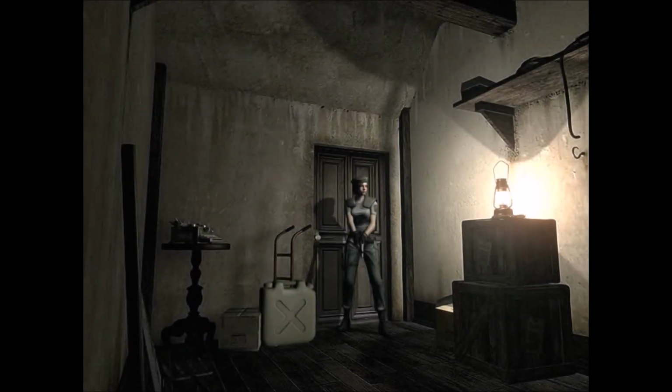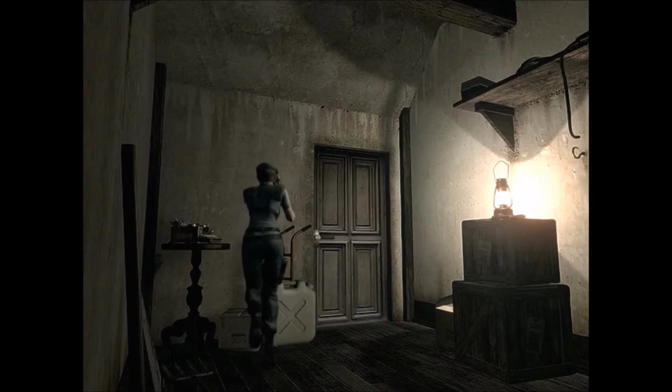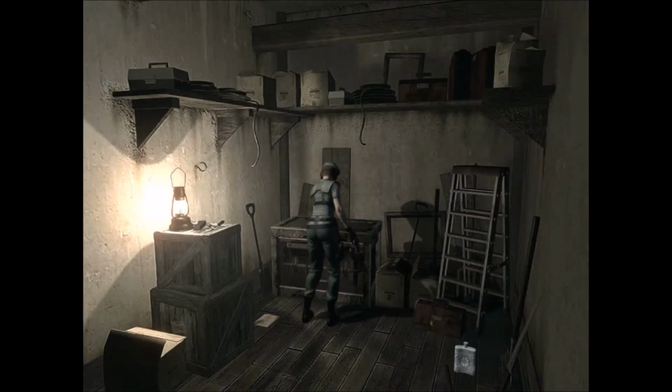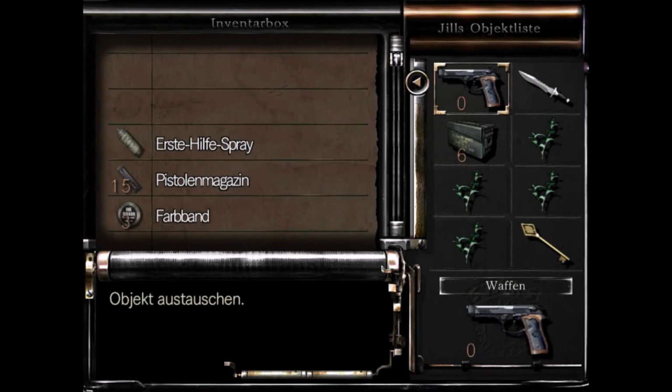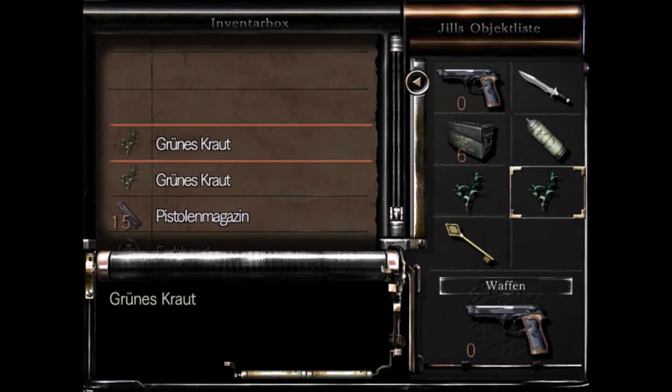Okay, this is our first safe room. In our safe room, we will find a lighter, the same as the kerosene bottle, and of course the ink ribbon, right?